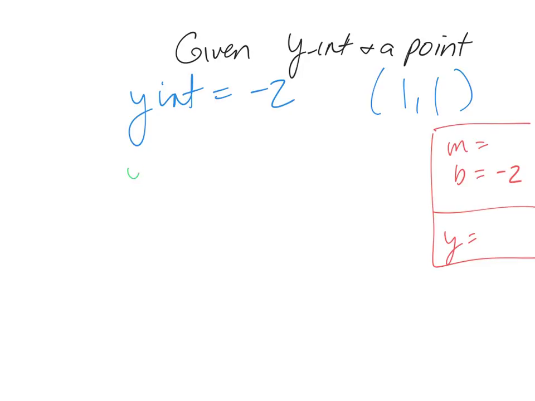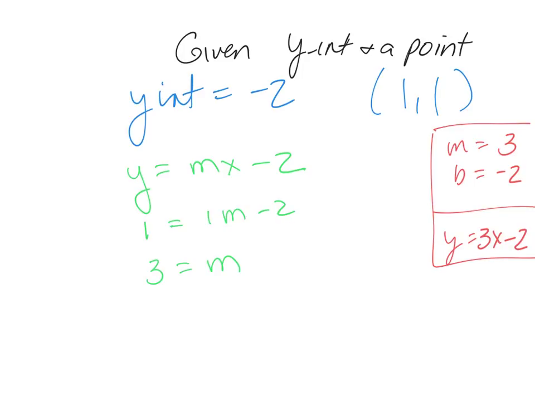Now we have to find the slope. So we have Y equals, we don't know the slope, -2, because we know the y-intercept, right? You plug in -2 for B. And now what do we do with the 1, 1? 1 equals 1 times M minus 2. So 3 equals M. So we're going to write the equation, and it's going to be y equals mx plus b. So there's your equation. Everybody put it in your calculators and make sure it goes through 1, 1. Everybody put it in your y equals.